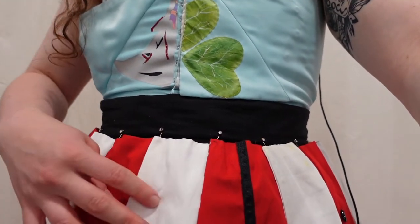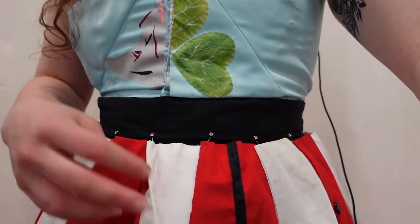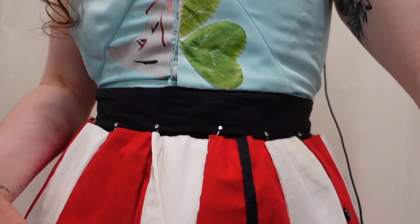Then we come on to what I call the flappy bits. It's kind of like blinds. These are curtains, but if you've ever had the plastic vertical blinds that you can turn so that they're connected in the middle to the rail, and then you can open them and push them all to the side, they flap, pull them back out, and you can turn them either way and they're kind of curved. I've broken many of those. Worst things, but great idea for a transforming skirt base.